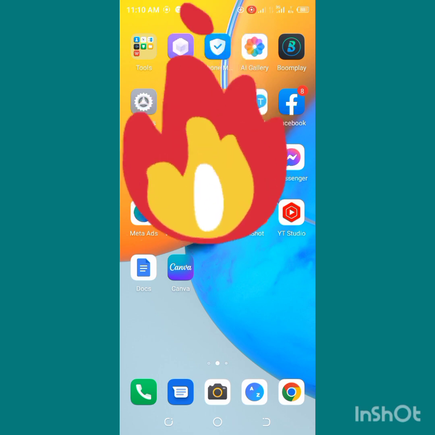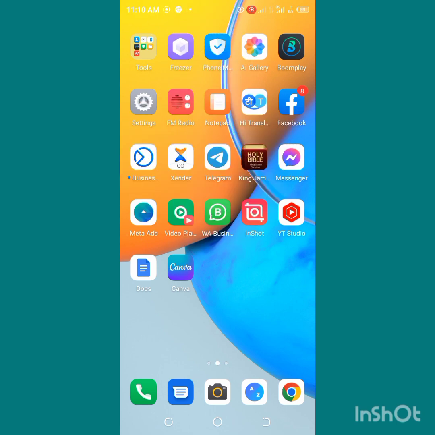All right, let's go. For you to host your course on Telegram, first of all you have to record your course. If it's a video course, you have to record it, either using a video recorder or screen recorder. Then after recording it, you edit it with the InShot app or another app. You edit it with any of the apps. Then after that, your course is ready.